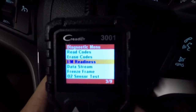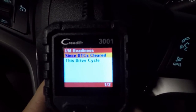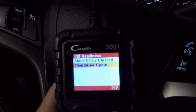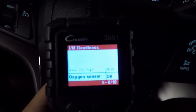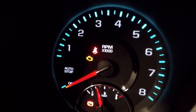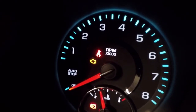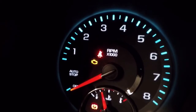Now that we've gone for our drives and completed the required drive cycles, we're going to come back and go to IM Readiness again. Rather than going to 'Since DTCs Cleared,' we're going to select 'Drive Cycle.' You can just go through and check everything — as long as you're all good there, you're all set and good to go. Now, if you have an engine light on, I said I was going to show you a way you may still get your vehicle to pass depending on what code you have. What we would do in that case is clear the engine light and have it turn off.